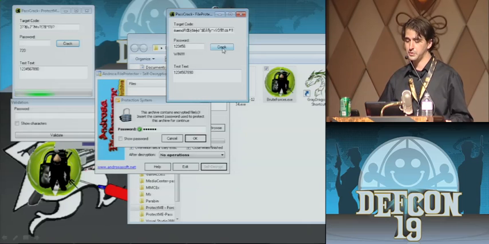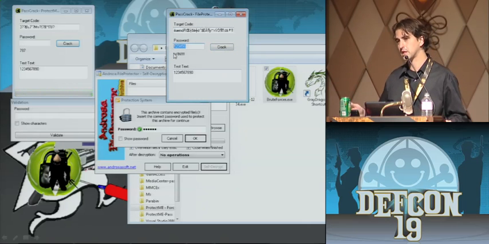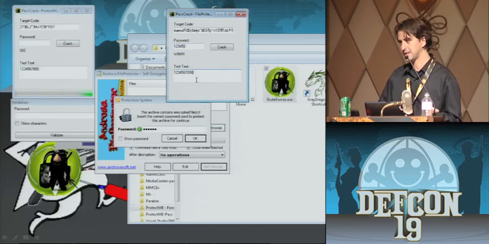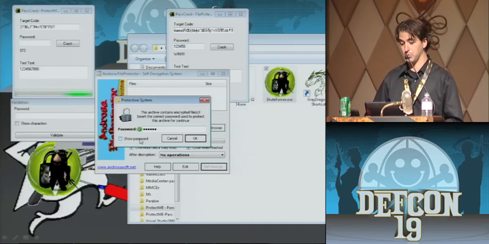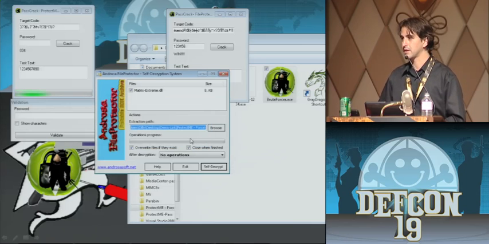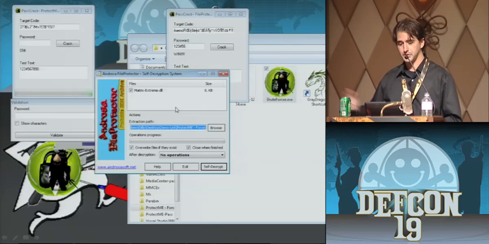So these two applications, this one was processing at 10,000 checks per second. This one is much slower. It finds the password. This is your plain text that it's testing. It then takes this and drops it into your target application because I thought that would just be pretty. It auto types it in. There it is. It's cracked. I've gotten the password, I know what it is, and I have access.